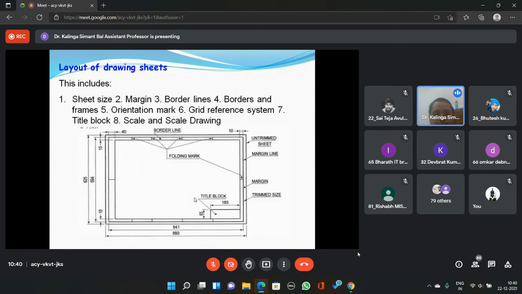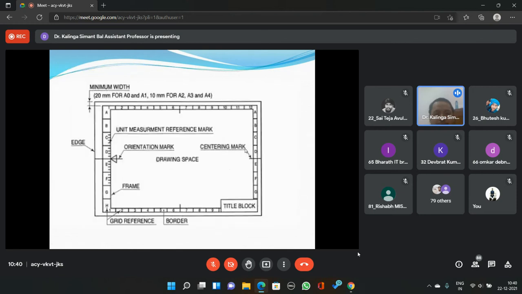We also learnt about various layouts of the drawing sheets: the sizes, the margins, the necessary border lines, the untrimmed sheets, the margin, and the trimmed sheets with title blocks. Also, we saw in a video how the folding of drawing sheets is done. These are things we learnt in the last classes. Also, the centering marks are important to place your drawing in the center.